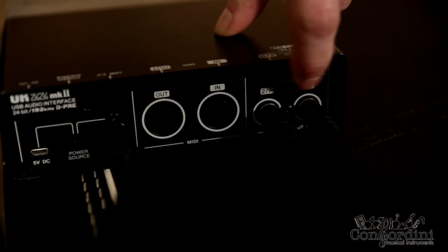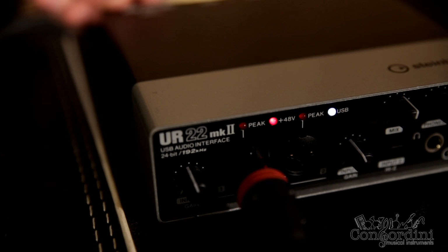Okay, so now it's time to record the acoustic violin, and this is the tricky part. So first of all, we will need our large diaphragm condenser microphone. And in order for that to work, I'm gonna switch on my phantom power. In my case, it's located on the back of the audio interface, so I'm switching it on. And the light saying plus 48 volts is also on. I've connected the microphone into input one of my audio interface with an XLR cable. So now everything is nice and ready to record.